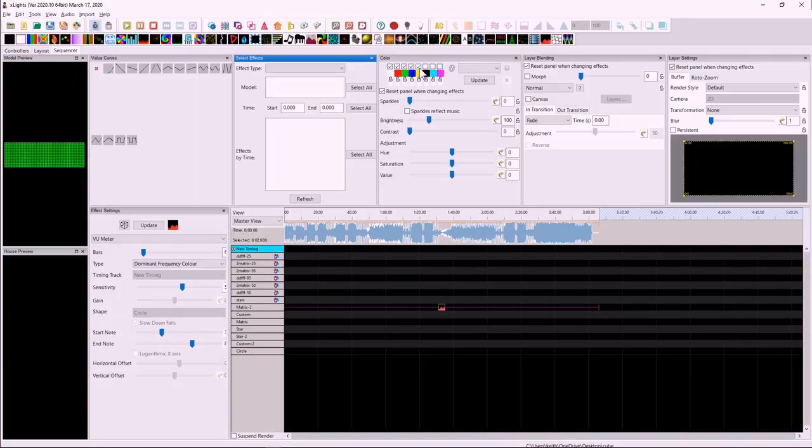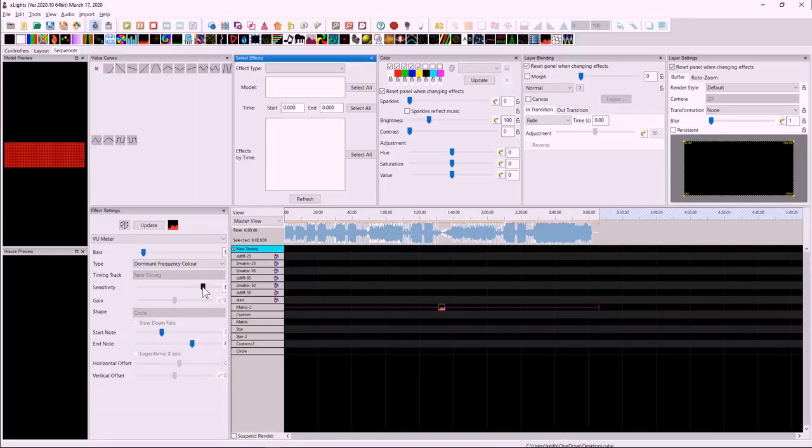If the dominant frequency, i.e. the loudest frequency at any one particular frame, is at the high end, the yellow will appear. My hope was that you would get something that changes color with the frequency ranges. The problem is music's often quite complex, and I find it just flashes a lot. So I'm not sure I'm entirely happy with it.